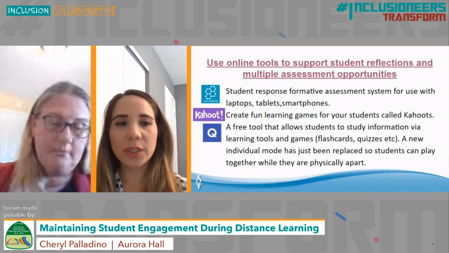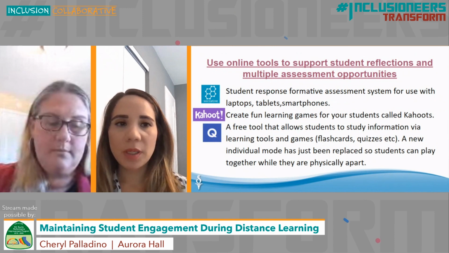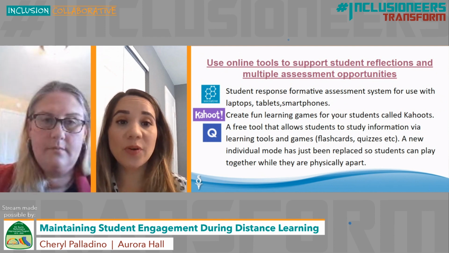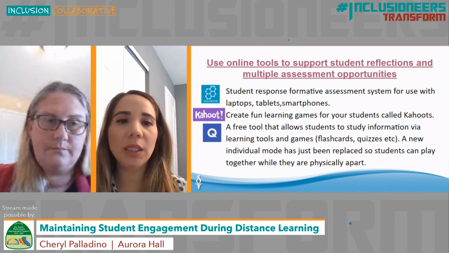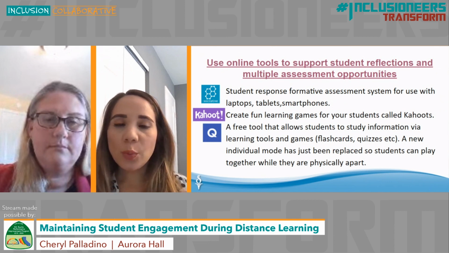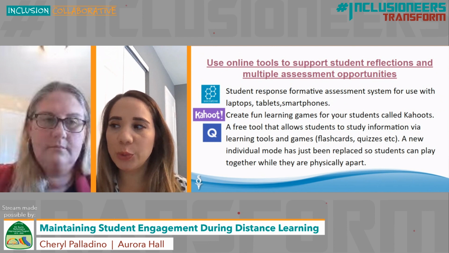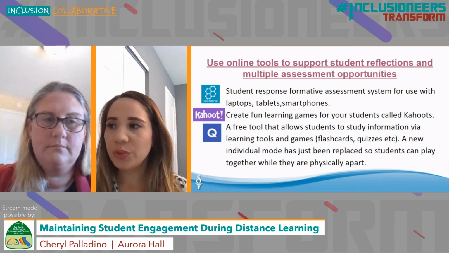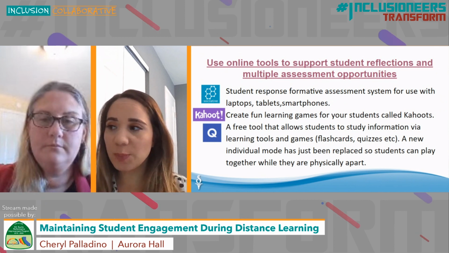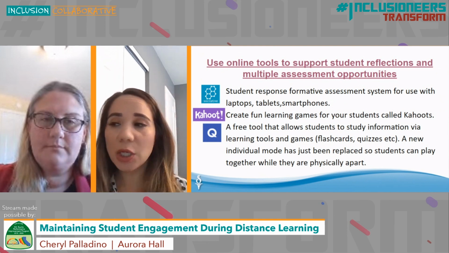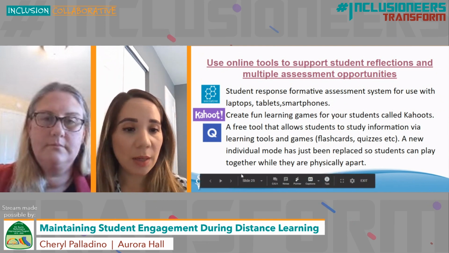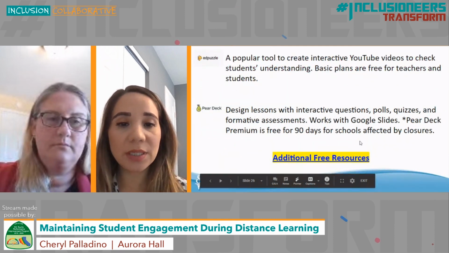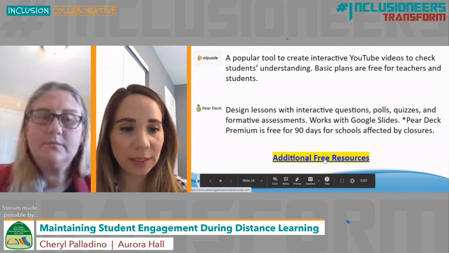So the last strategy that we wanted to discuss is using online tools to support student reflections and also providing your students with as many assessment opportunities. So technology has really given us many tools that can enable our students to respond in a variety of ways. So, from student response platforms like Kahoot, which is listed here, we have quizzes. In the next slide, we have Edpuzzle and Pear Deck, and I've hyperlinked additional free resources on this link.